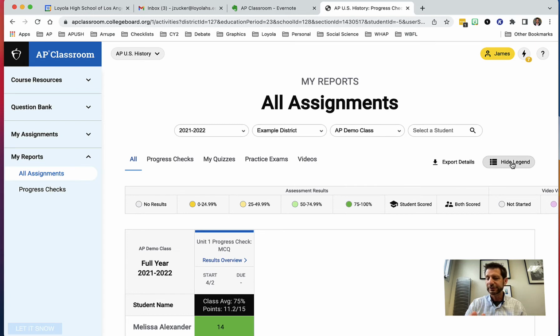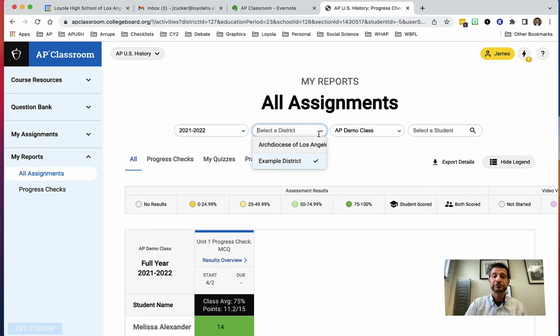Now, a few other things that I think are really important as far as options go on this interface. I can go up here, and if I want, I can actually compare all the years that I've taught since AP Classroom's come out. So that's another great resource to see how your classes have been doing over time. That allows you to just see if there's an issue going on with the class, maybe the way pacing goes, maybe that particular year you didn't teach that particular issue in as much depth as you wanted to, so it gives you a comparison over the years.